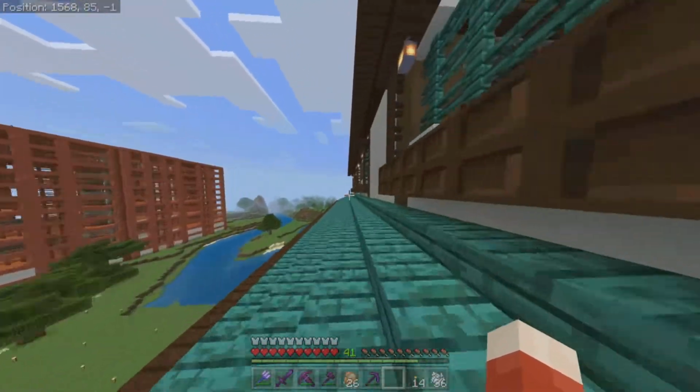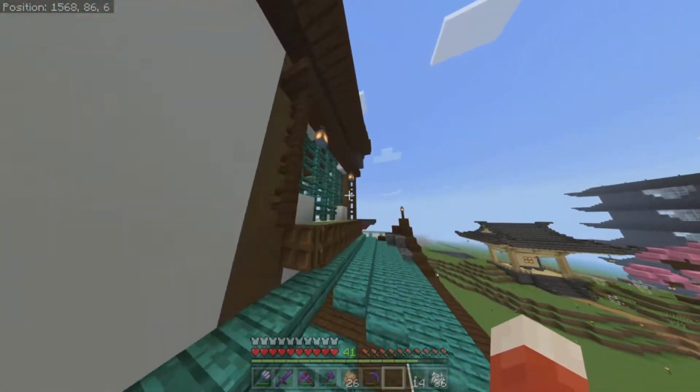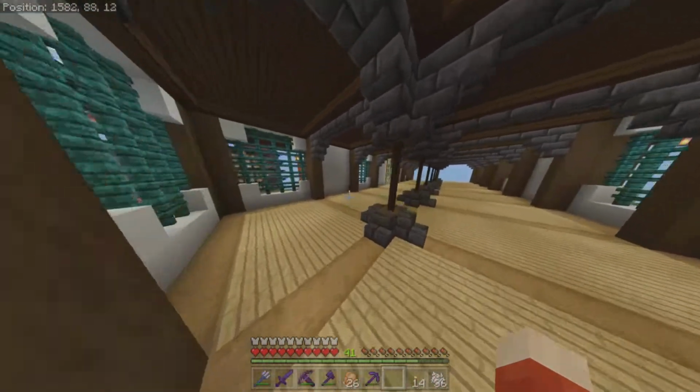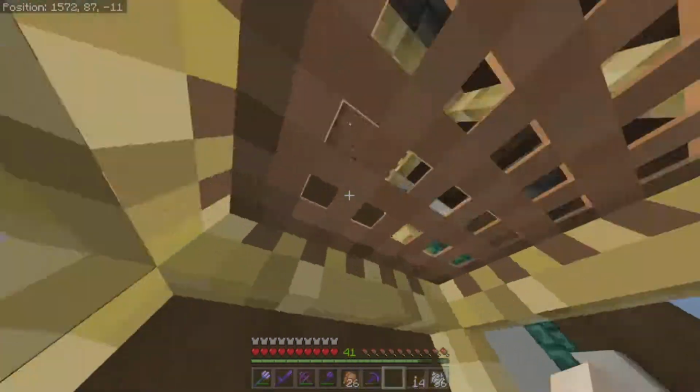And because of that, see, I don't have a way up here actually. It adds height to the build and looks a lot better. 2 floors looked good and all, in my opinion, but 3 floors is better. And then I capped it off at 3.